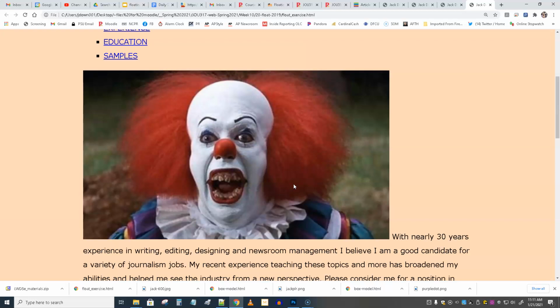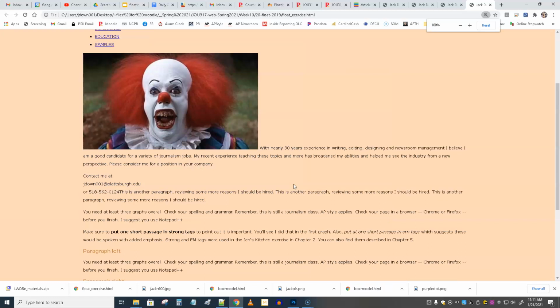There's nothing wrong with having a big image not be floating. By the way, I made my page bigger than it's supposed to be. Let me put it back to its normal size. That's the normal size. Have a big image, probably even bigger than this, not floating at all, but just sitting on top of a heading and maybe centered on the page or something like that. It's okay to have large images actually break the HTML flow, go through the flow in between paragraphs and headings and so on, and just sit there with a caption, probably, right? But frequently, that's not what we want. Frequently, we want text to flow around it, as we do in this example here.